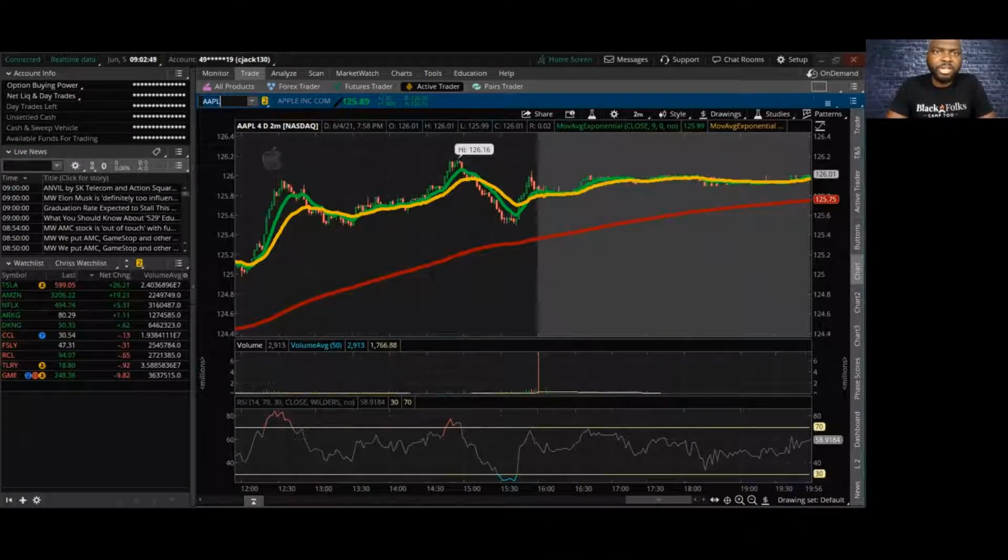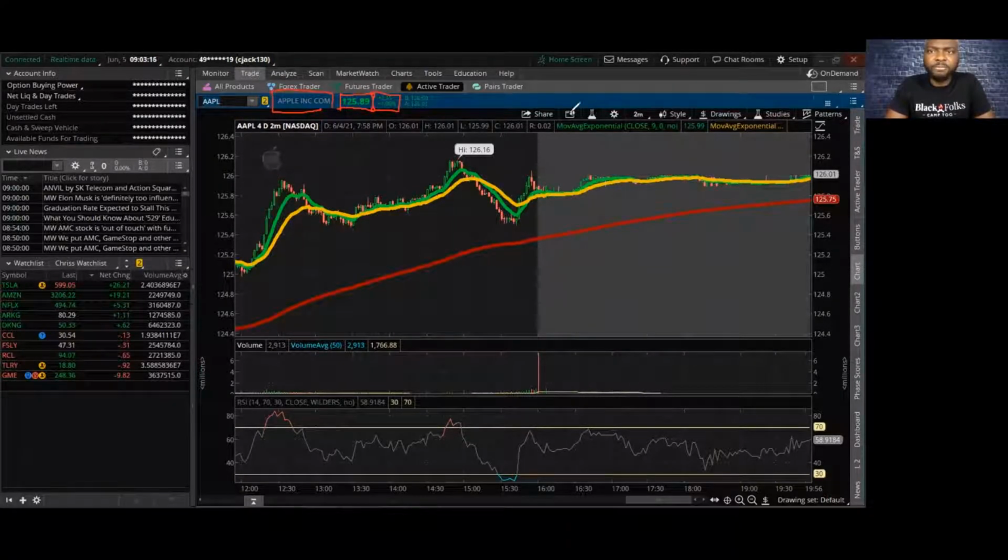Then as you can see here, you have the company's name. You have Apple. Then here you have Apple's stock price. This is the current stock price. And beside that, you have how much Apple is plus or minus for the day, and also the percentage as well. Okay.